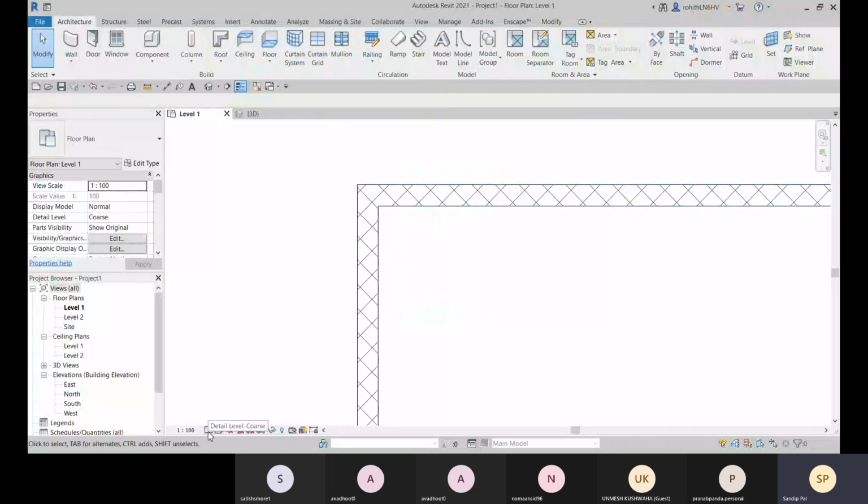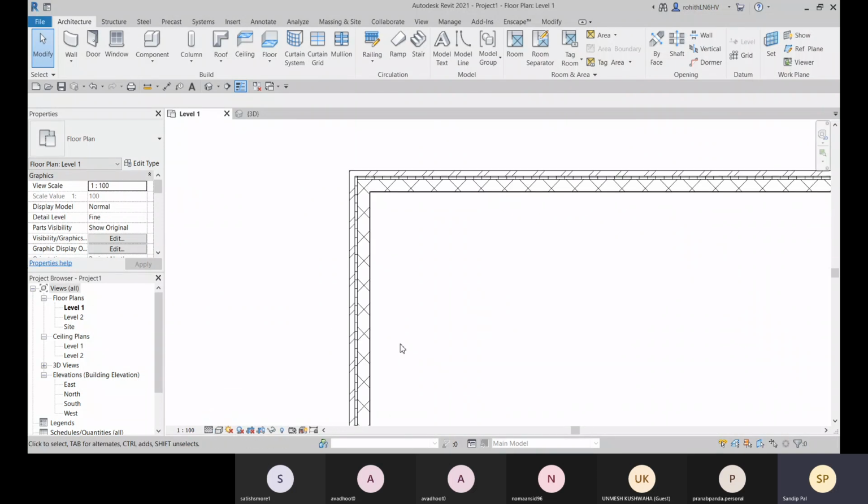And here I have this detail level, which is right now set to coarse. I can choose medium, so the other details will be visible, and you can go for fine, so each and every minute detail will be visible. If you don't want to see any details, you can choose coarse, so only the outline and the hash pattern will be visible.